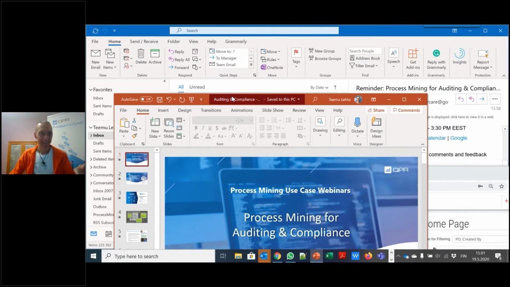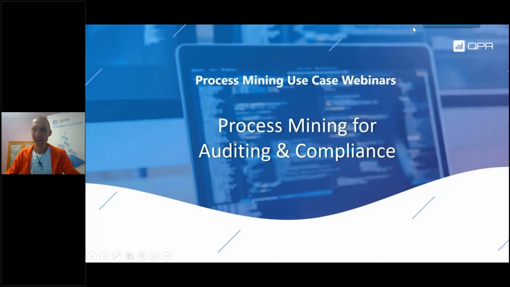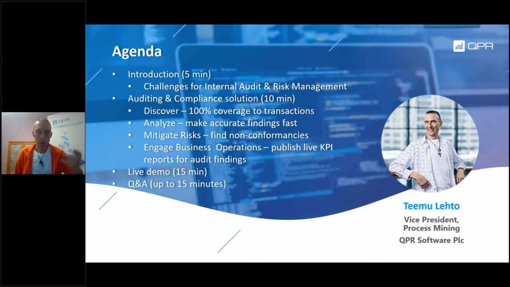All right, so let's see if you are able to see my screen and we get my part of this webinar started. Excellent. Process mining for auditing and compliance. First of all, a couple of challenges for the internal audit and risk management, and then a quick summary overview of the auditing and compliance solution for process mining, where you can discover with 100% coverage of all the transactions. You can make the internal audit findings super fast.